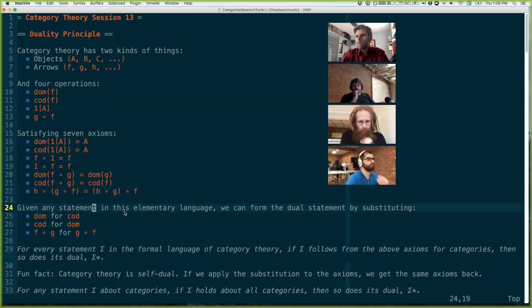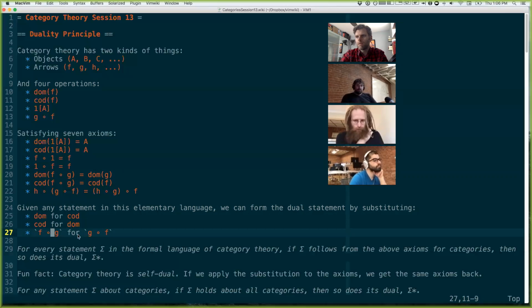So given any statement in this elementary language of category theory, we can form a dual statement by substituting the domain operation for the codomain operation, codomain for domain, and flipping the composition.